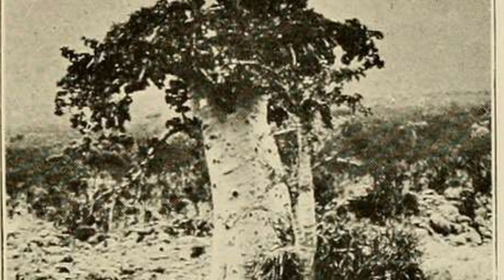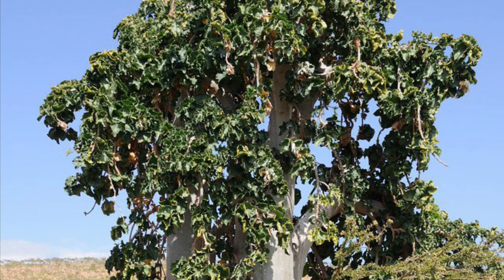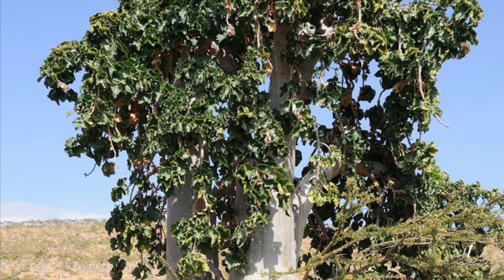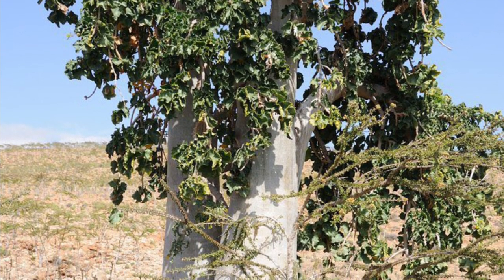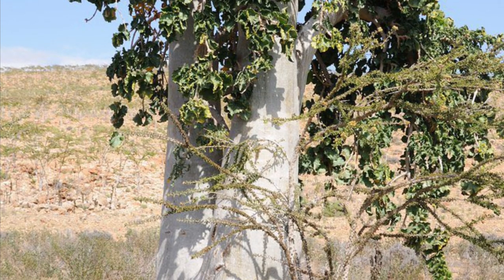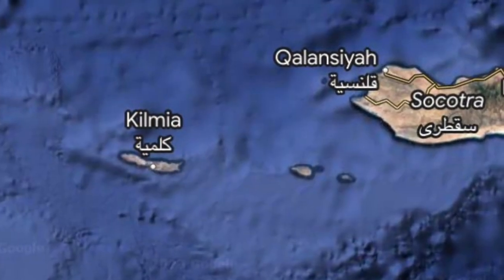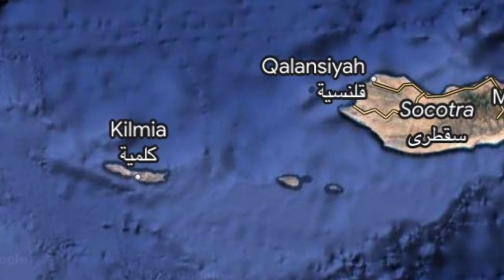The plant is monoecious, meaning there are male and female flowers on one individual. Their flowers are a yellowish orange. Their saplings grow under vegetation, meaning they are less vulnerable to being grazed upon by feral goats than other species of plants. The trees only exist on Socotra and Samha, with there being none on Abd al-Quri or Darsa.